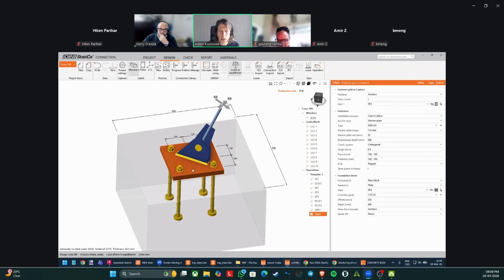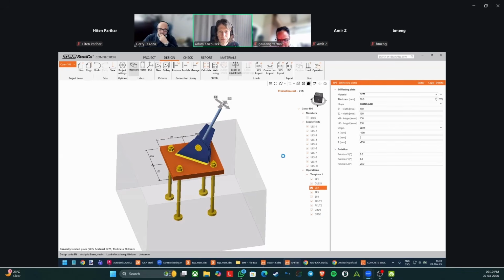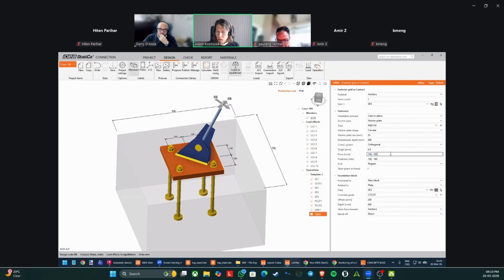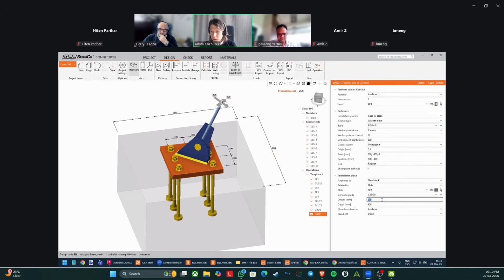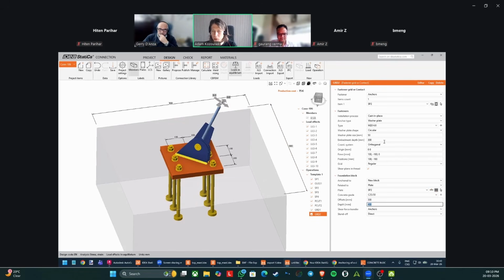And what I can do is, for example, if I change here, let's say like this, I add some anchors, and I, for example, make this plate like a bigger foundation block.